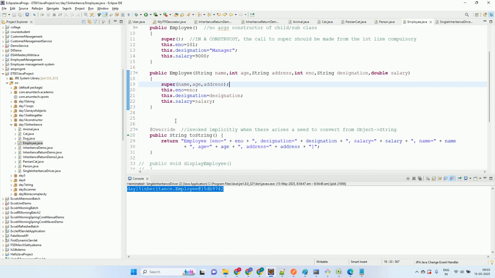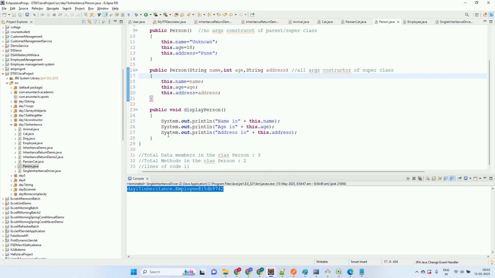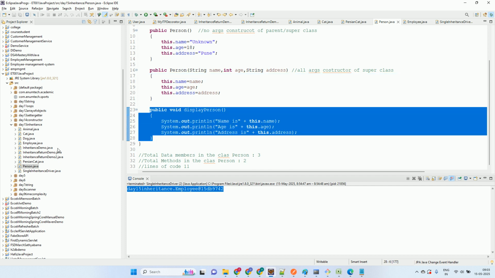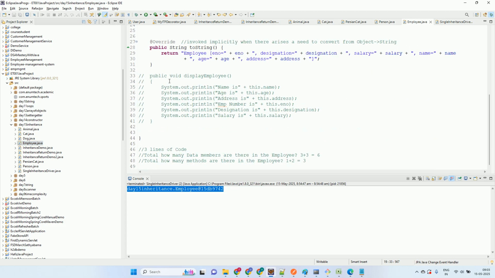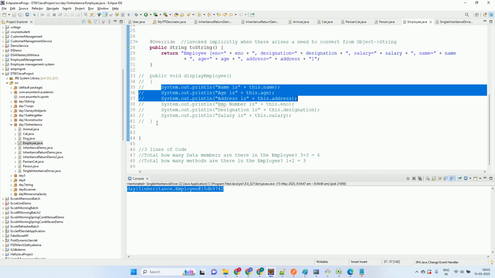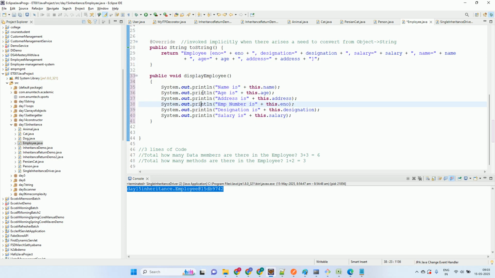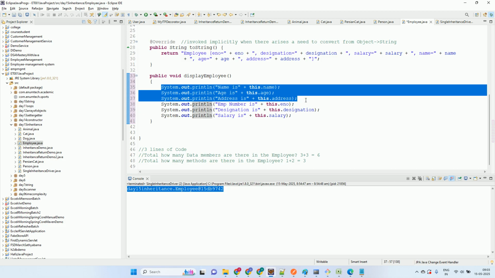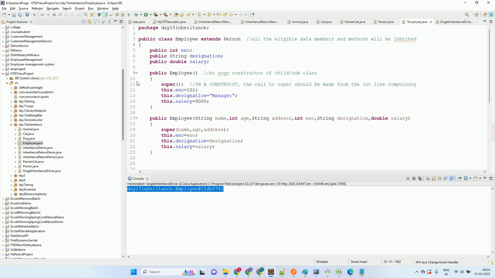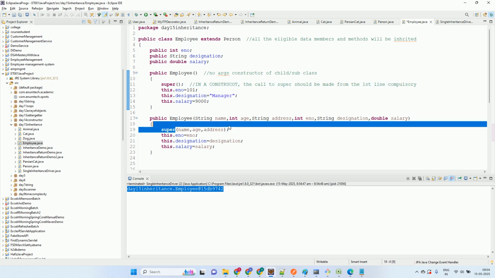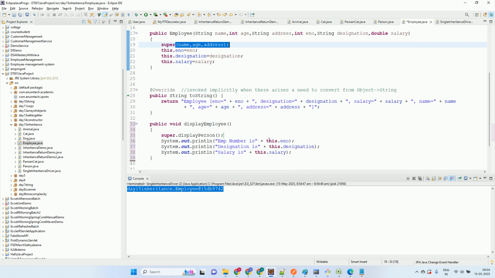Okay. Now let's come back over here. Let's uncomment this function, correct? Now if I come back over here, isn't this code also duplicated? Yes or no? So I can directly say super dot. If it is not a constructor, then I have to give the function name. For a constructor, directly give super: for non-parameterized super, for parameterized super with arguments. But if it is a non-constructor, then you have to give the function name.